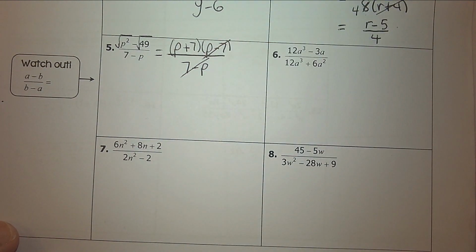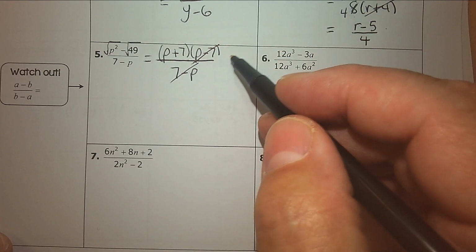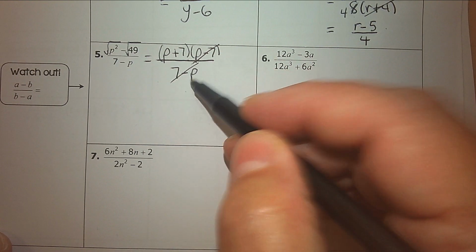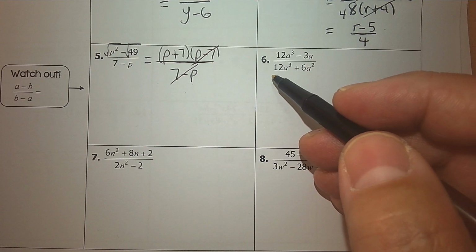Oh, there's mumbling and grumbling over here. The peanut gallery. You know what they're mumbling about? I'm going to tell you. Someone says wrong, but I'm going to tell you why they're mumbling and grumbling. p subtract 7 does not match 7 subtract p. They're different, right? But let's hold that thought.